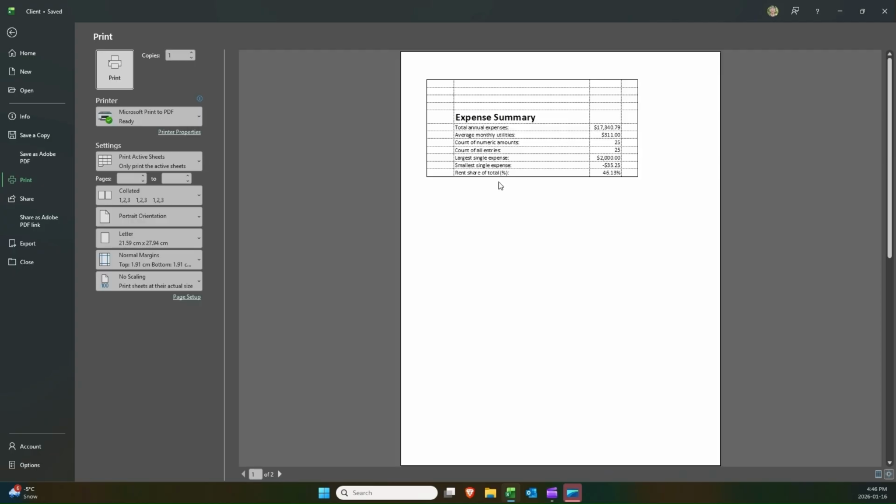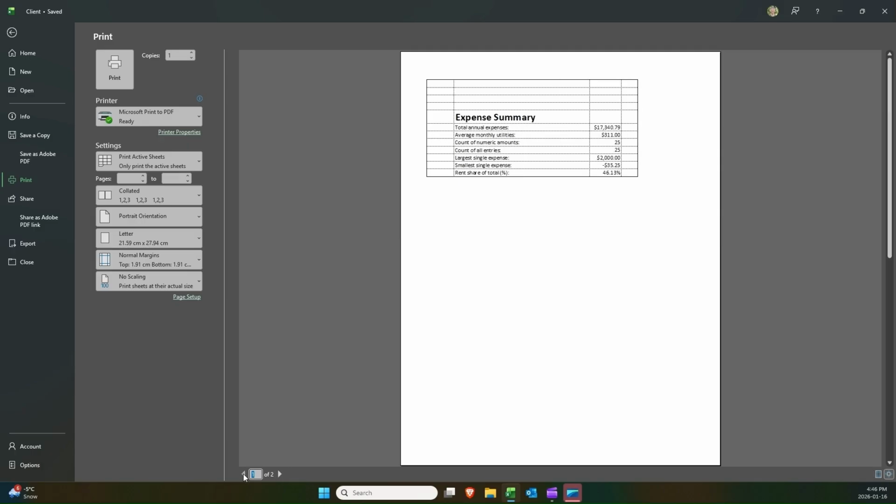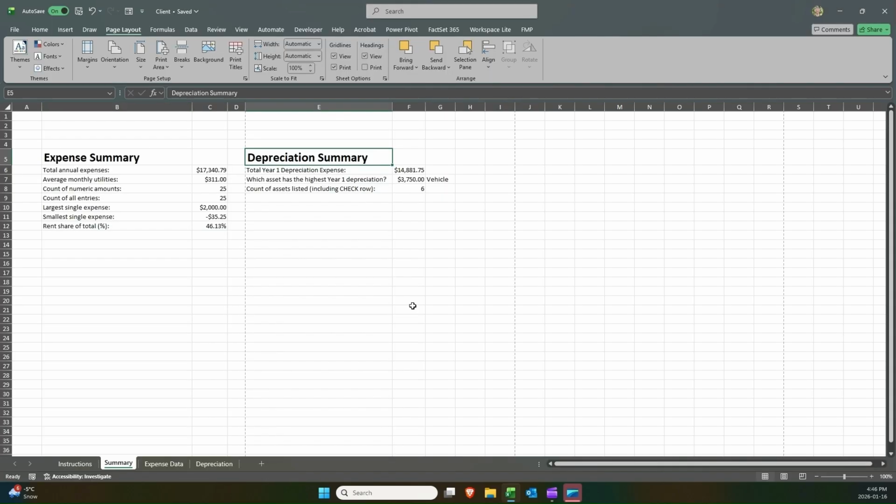It doesn't look the same as it used to look. It's now printing on 2 pages, and it really doesn't look all that great. In fact, it looked much better before. So let's go back to see if we can make some improvements and see what's going on and why. In this default view, we're always going to be in the normal view, and this is my preferred way of looking at data.